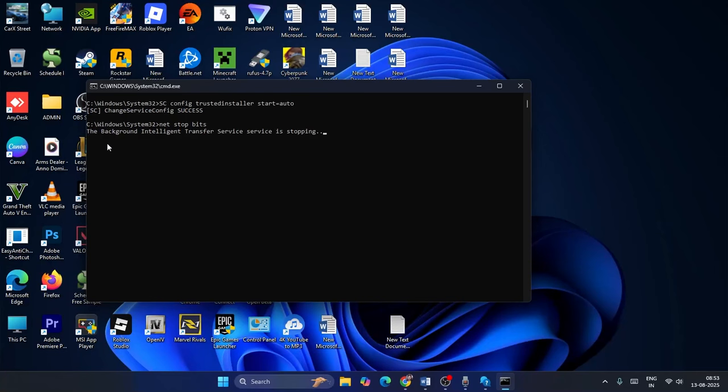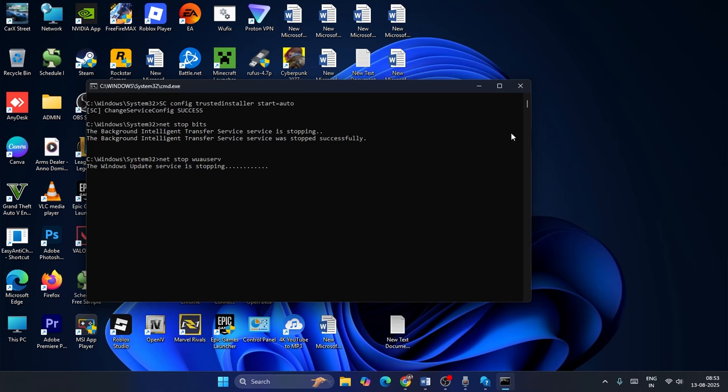Now it will be setting up some of the Windows components, which will be running over here, and it will be stopping them. This will take a little bit of time. There are a lot of commands which we have copied and pasted, and every single one will run one by one. After it's successfully done, you'll get a message like the background transfer has successfully stopped. You'll get the message like this for everything. Once everything is successfully done, you can restart your system.